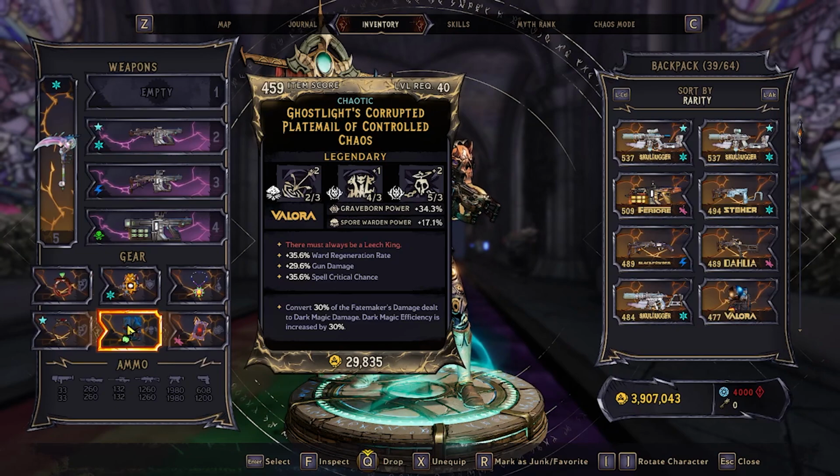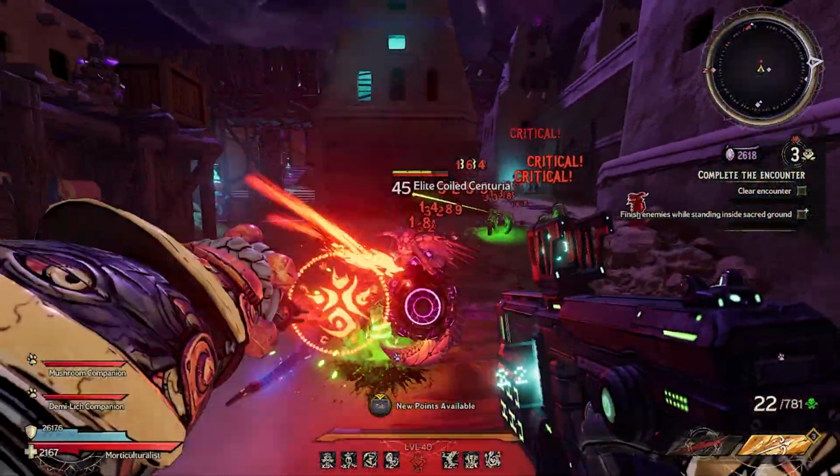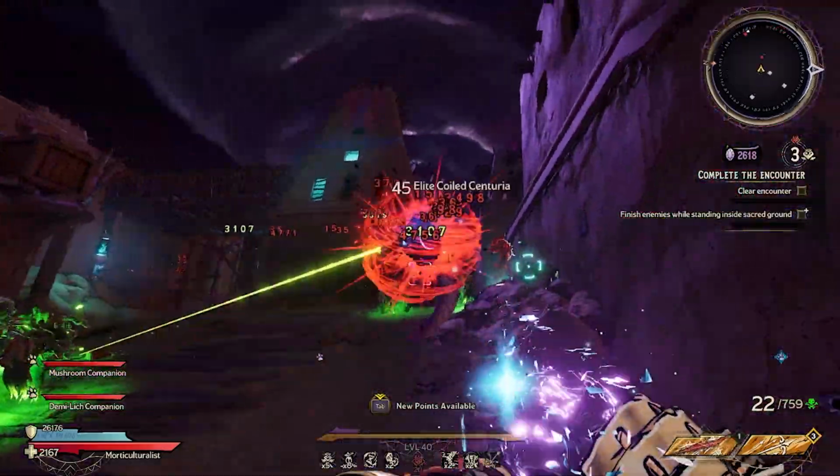We have a point into Dark Hydra and 2 into Faithful Thralls. This is a huge must, in my opinion, just because getting more of the Faithful Thralls is extra free damage, and 1 extra into the Hydra just means we're getting an extra chance that those Dark Hydras spawn in. This one has ward regen, gun damage, and spell crit chance.